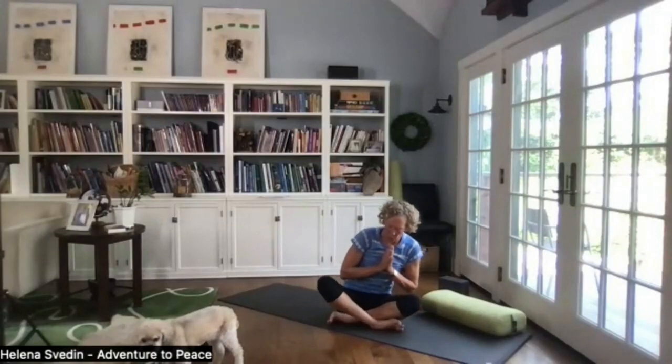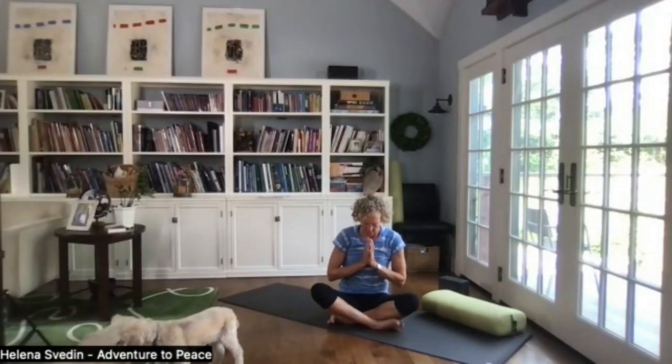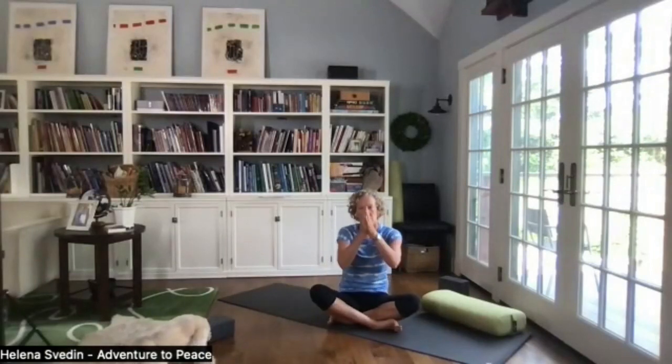If you want to, you can place your hands in Anjali Mudra, holding your own heart in between your hands with love and compassion. Maybe bow your head in gratitude for this practice, thousands of years old. Thank your inner guides, your past, present, and future teachers, and all the people that are joining you on your journey. Open your eyes, raise your gaze, and thank you so much for practicing together this morning. Namaste.